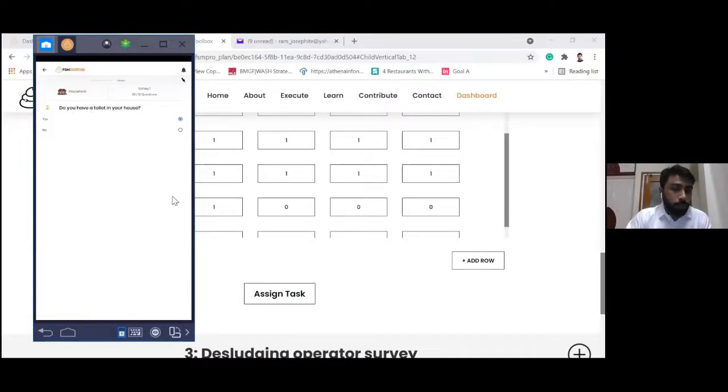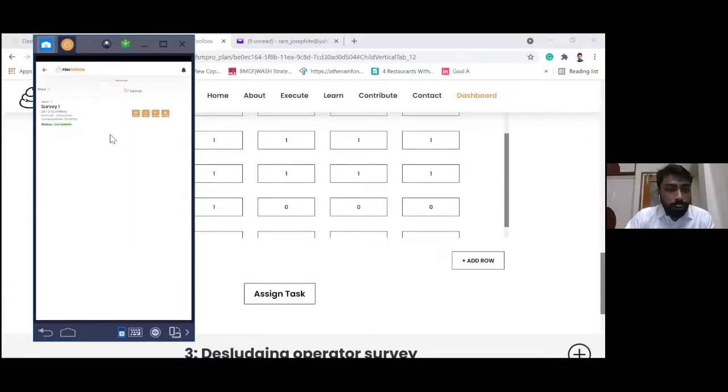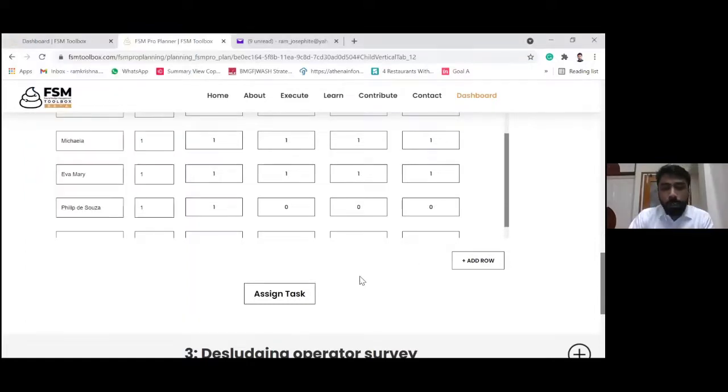You can click on that particular question and collect data from the field. Some of the questions also have photos in them. Sometimes household owners do not understand the difference between a twin pit and a single pit, so it also has the option of photographs inbuilt into the questionnaire. Once you answer all of these questions, you can click on send. The moment the enumerator clicks on send, you will get the data on the platform. So this is a basic understanding of the mobile application.